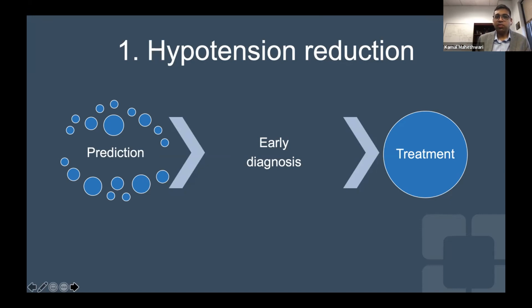So the way you divide this problem is like, can you predict when it's going to happen? With the same theme, which we can, so prediction is that when it's going to happen in the future for certain characteristics of the patient. Can you diagnose it as early as possible? Because sometimes we are not monitoring patient continuously. So you diagnose it, and you diagnose why also hypotension is happening, right? So that goes into the diagnosis part. And the third component becomes the treatment. Like, what do you do if you know it's going to happen, if you know that it's already happened? What is the right treatment at that time. So a simple problem divided into 3 different areas. Now let's focus on prediction component only.